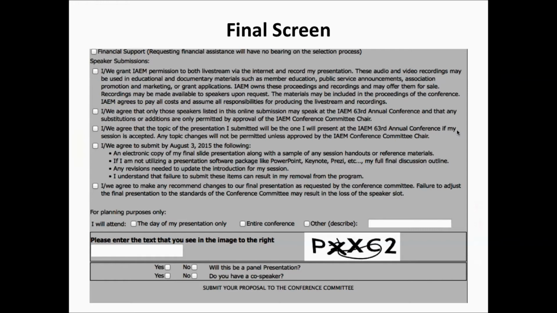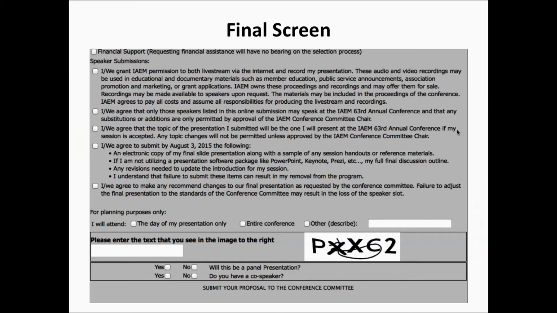So we'll ask for their biography and their contact information, so that we have that in a file, so we also can upload that on the online program in the app. So it'll allow up to 4 co-speakers or panelists. Typically, our sessions have 1 to 2, unless you are a panel. But those pages, if you click a yes or no, it will then prompt you to another screen to submit that information for those speakers.